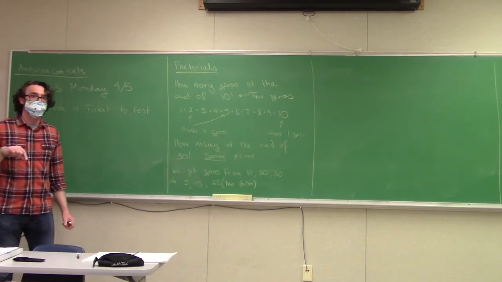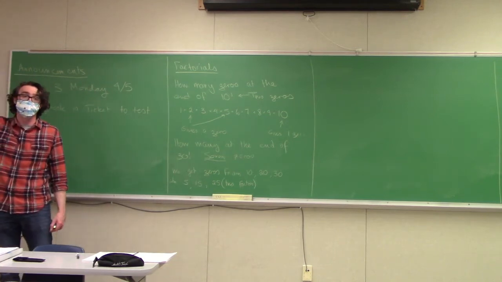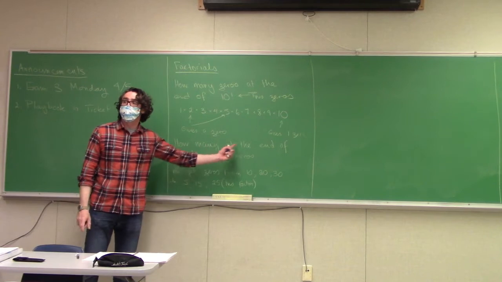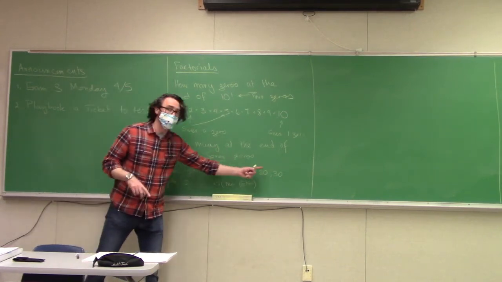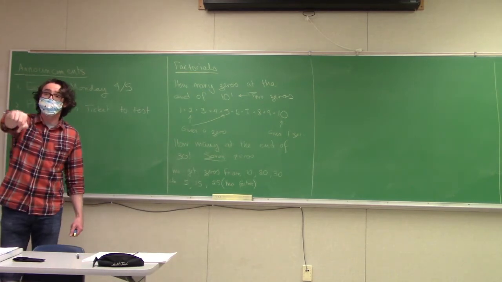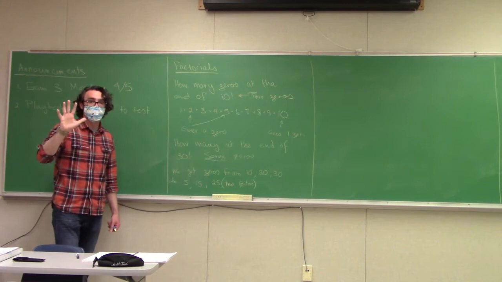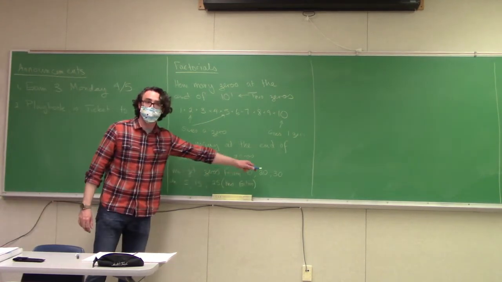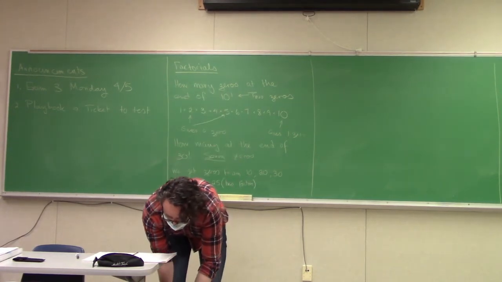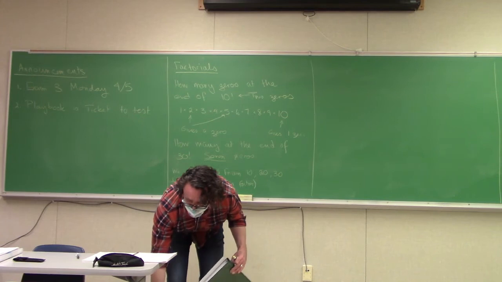We're looking for zeros at the end. We're thinking backwards. How do we get zeros at the end? You get zeros at the end of something by multiplying it by a 10. So the question is really asking, how many factors of 10 are in this problem? Well, we got those three. But then we have to realize that anytime there's a 5 times an even, that's also going to give us a 10. So we really need to count factors of 5. In fact, you could just count up the 5s, not even breaking them up like I did. So something to keep in mind there. That was on a quiz. I may very well put that kind of question on the test.